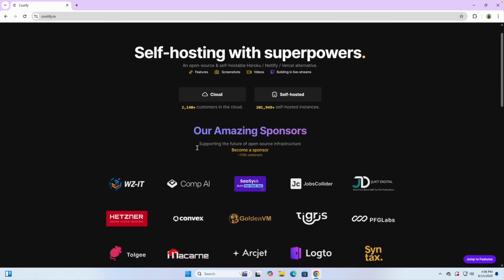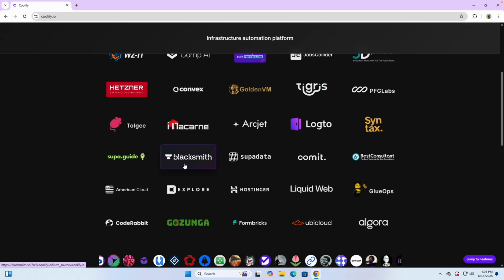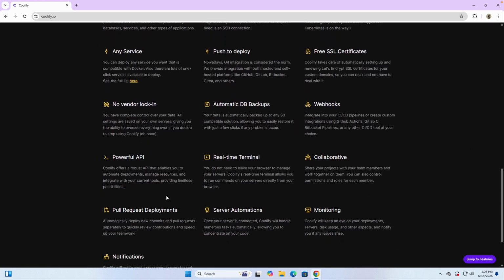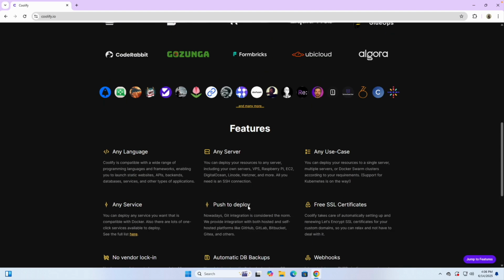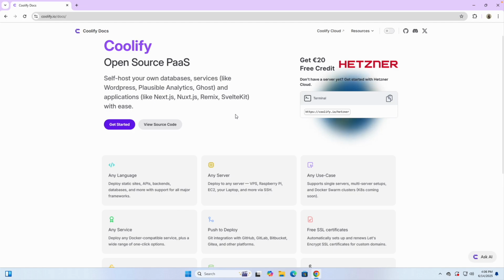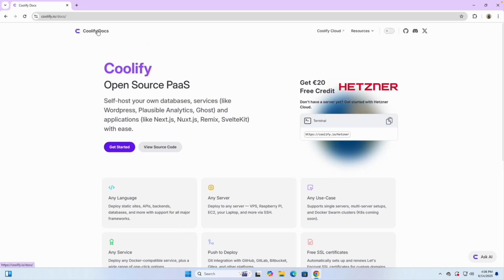Using this you can install any application you want on your own system. Let's say it could be Motic, N8N, which is for automation, and plenty of other things, which is very simple and easy, like WordPress, and anything you want.